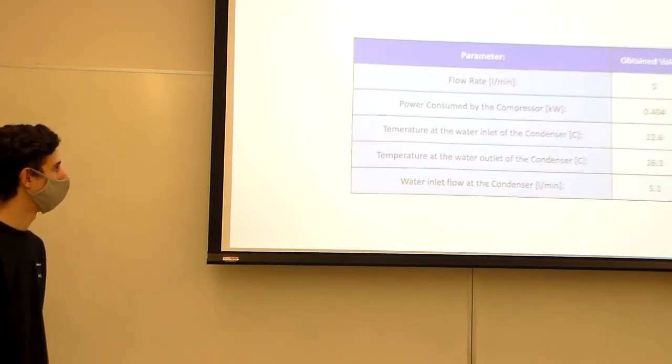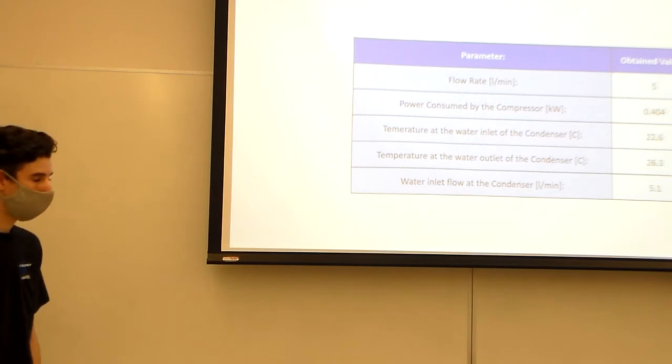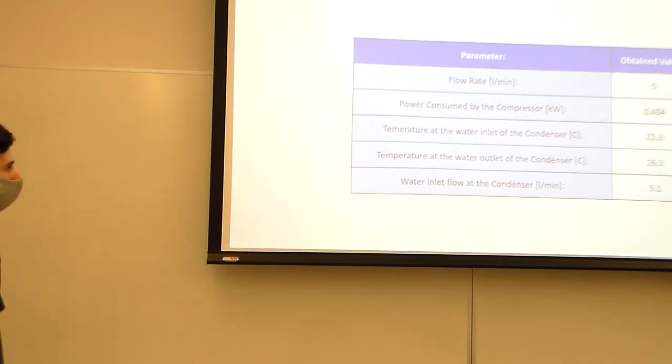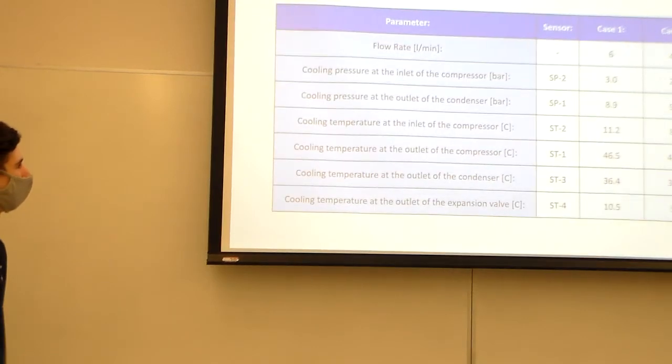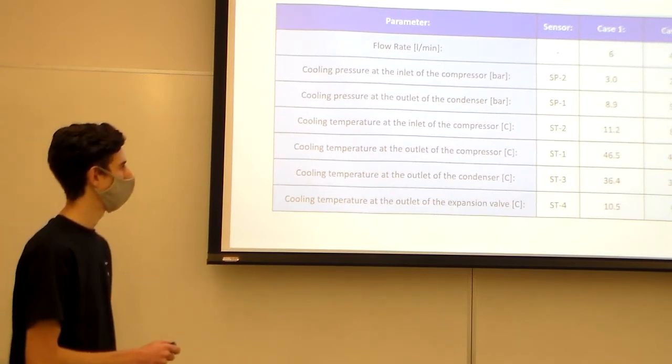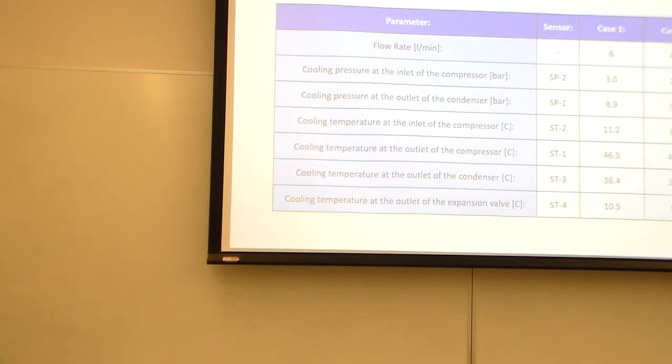So for exercise 1, these were our results, if anybody was interested in looking at it. And then we have case 1, 2, and 3 at our different flow rates. And so I noticed that the other groups were pretty consistent and on point with their numbers. They stayed pretty consistent through the cases.